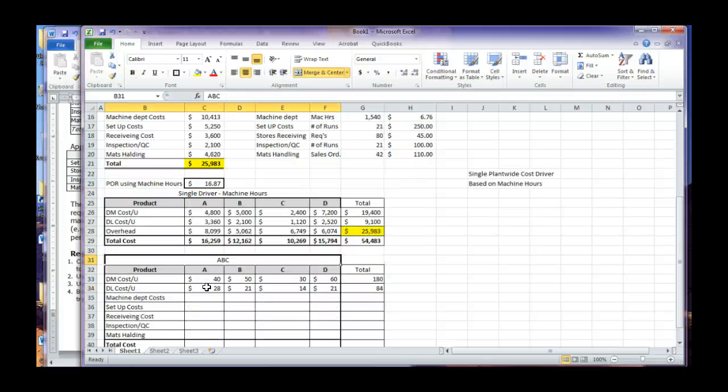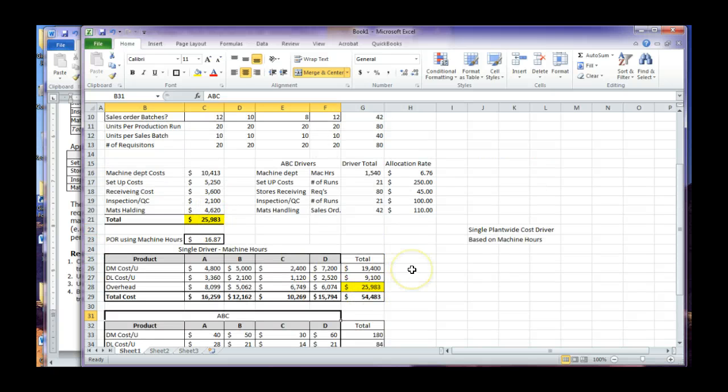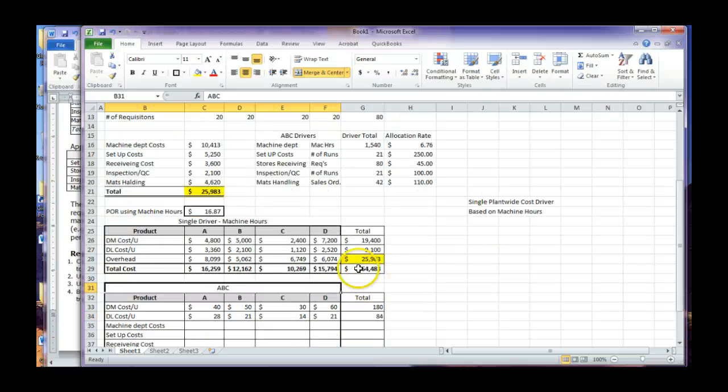Down here, when we add up all of these overhead costs, they'll equal 25,983. If not, we did something radically wrong. One of the things I look for when I'm grading these is, do they even kind of know what they're doing? If you get like a $4 number here, not even reasonable, where'd you get that from? You're going to lose a lot of points. Whereas if this is 6,000 instead of 6074 and it's a little higher, okay, you made a math error, got it.